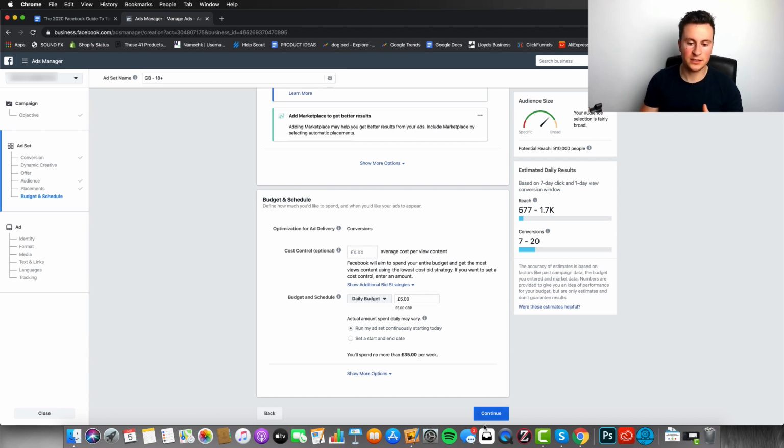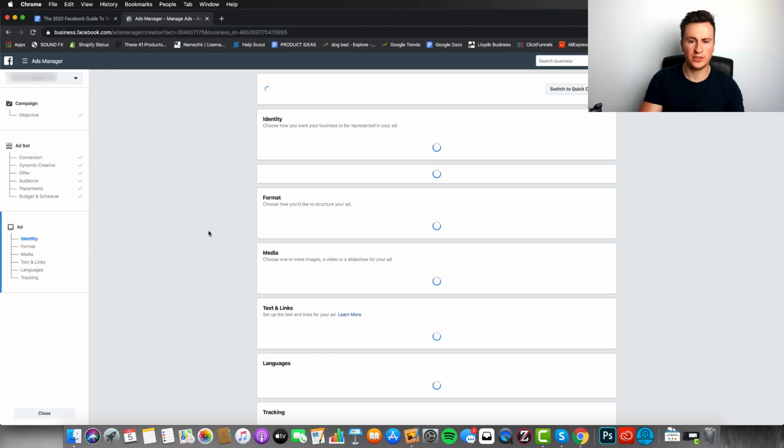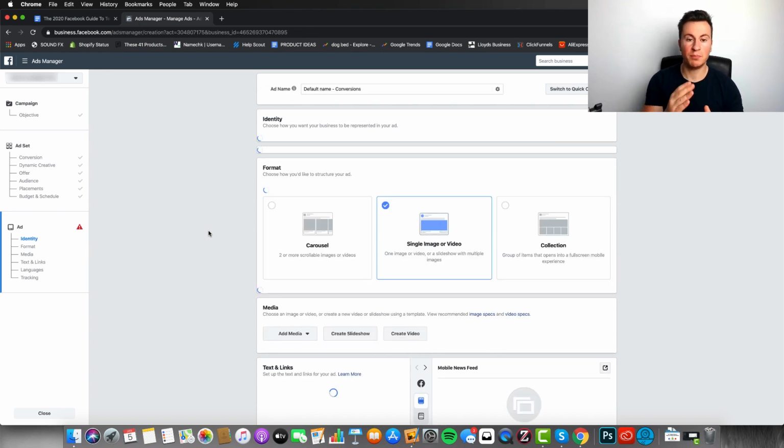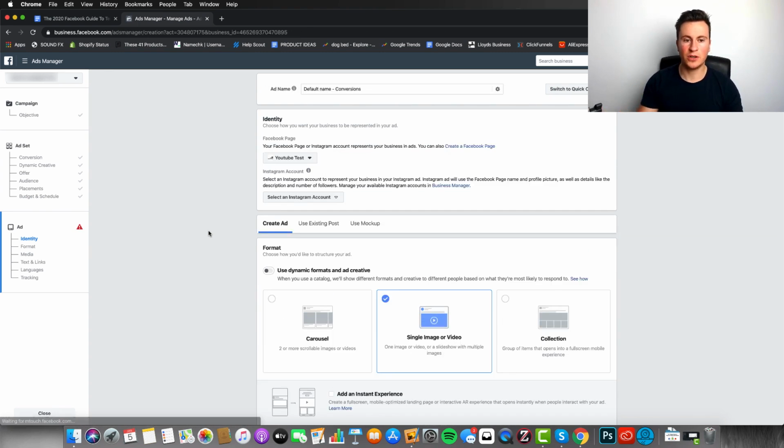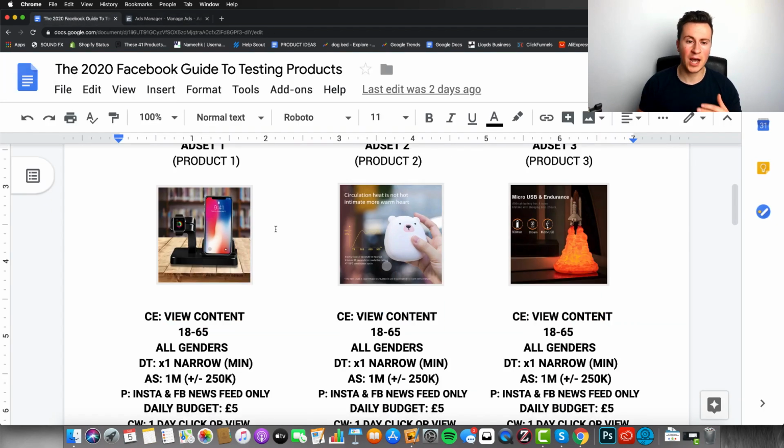The next steps are to click continue, go into the actual ad creation, add your creative, and then publish the ad. The next steps from there on are pretty much just to duplicate it twice and change the detailed targeting and obviously change the ad creative. With that being said, that pretty much just wraps up absolutely everything.